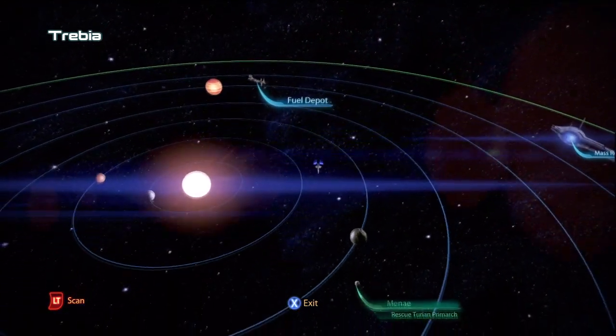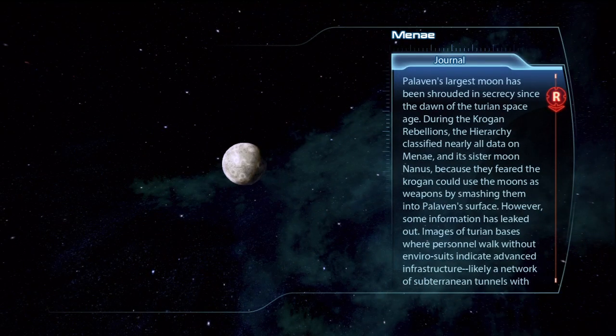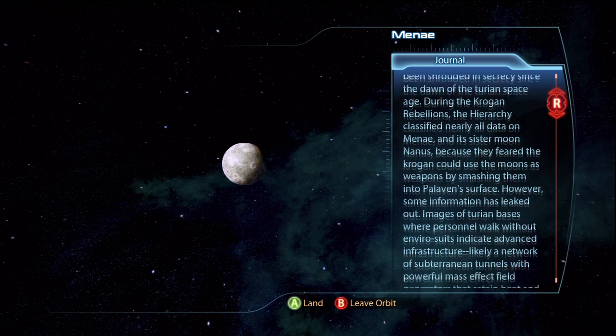Fuel depot if we need to top up. And here is why we're here. Menae, Palavan's largest moon, has been shrouded in secrecy since the dawn of the Turian space age. During the Krogan rebellions, the hierarchy classified nearly all data on Menae and its sister moon, Nanus, because they feared the Krogan could use the moon's weapons by smashing them into Palavan's surface.